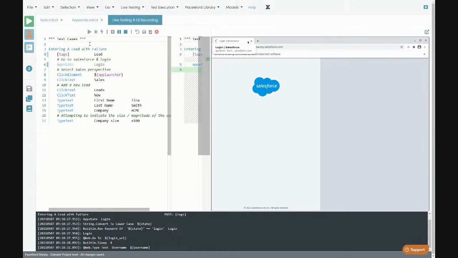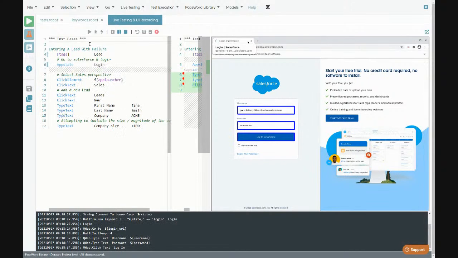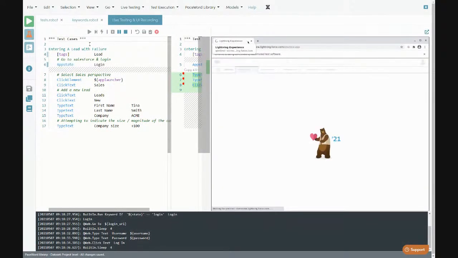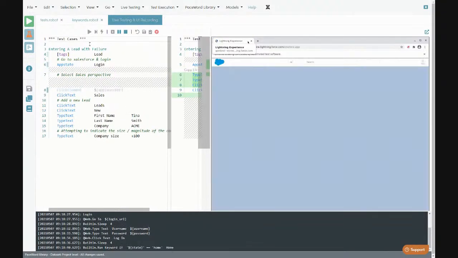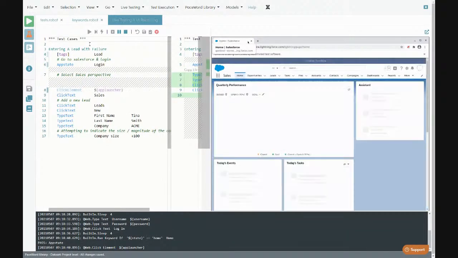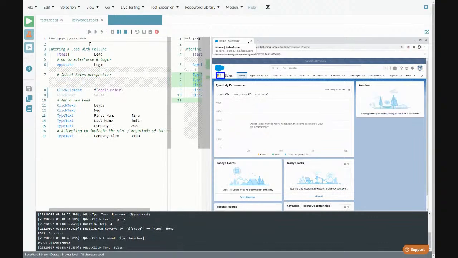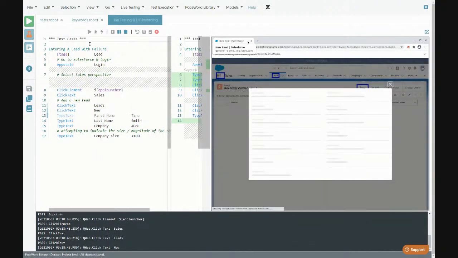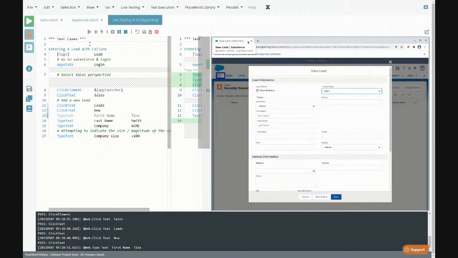And in the test case, what I'm doing is that I'm using the Salesforce application, where I'm adding a new lead to the system. And adding a new lead involves clicking through some links and filling in forms.